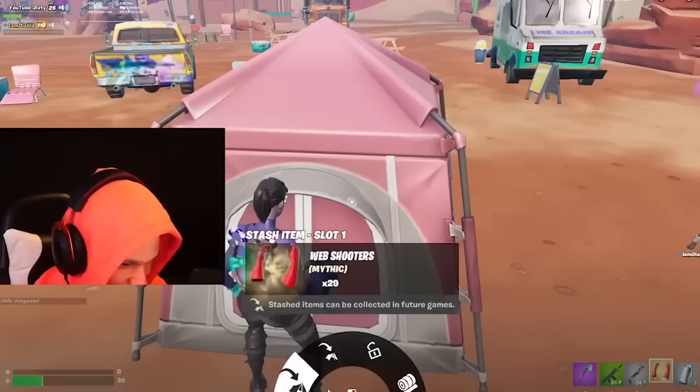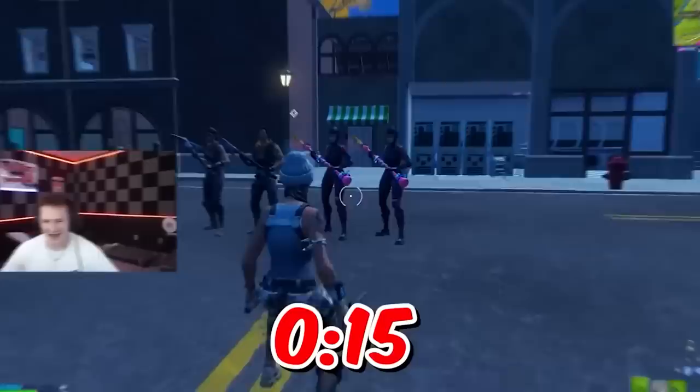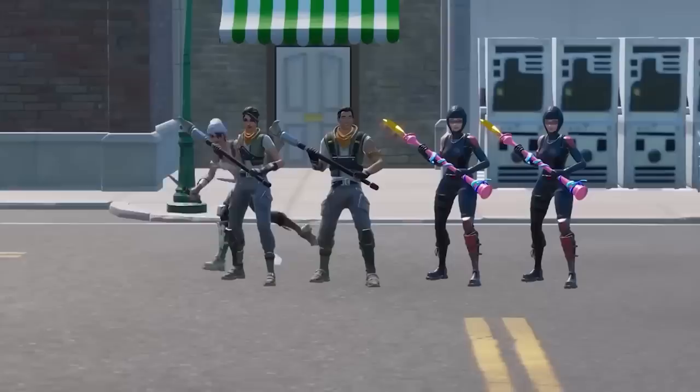Let's go, baby. Out of these four players, one of us has a modded weapon in our inventory. And if you eliminate the right one, you can keep it. You got 15 seconds. Go. How am I going to pick which one, bro? You guys got the same combo and you guys got the same combo. Oh, dude, this is so hard. Hurry up. 5 seconds. This one.